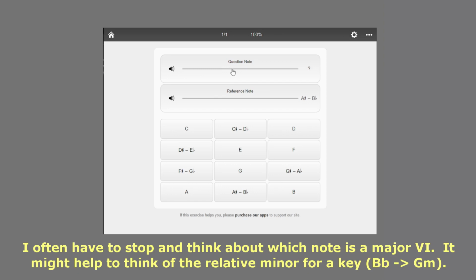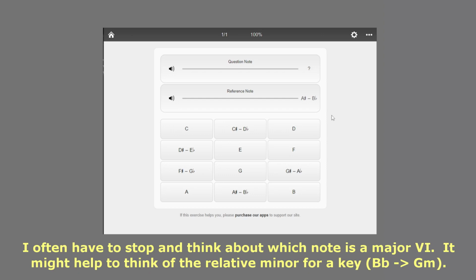This one is an ascending sixth. And for intervals like that, this gets to be a lot more challenging for me because, for whatever reason, I don't normally find myself having to think about what the sixth is in a particular key. So in this case, I have to stop and think about it a little bit, at least in some keys. I know the fifth in B flat is an F, so another whole step up from that is going to be a G, so I know that this is a G.